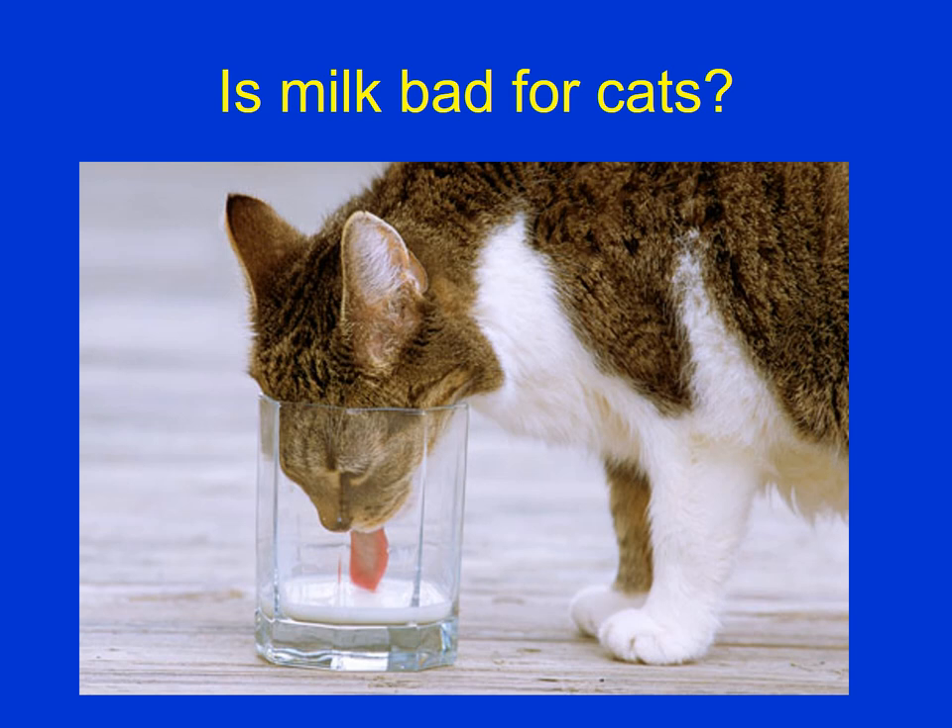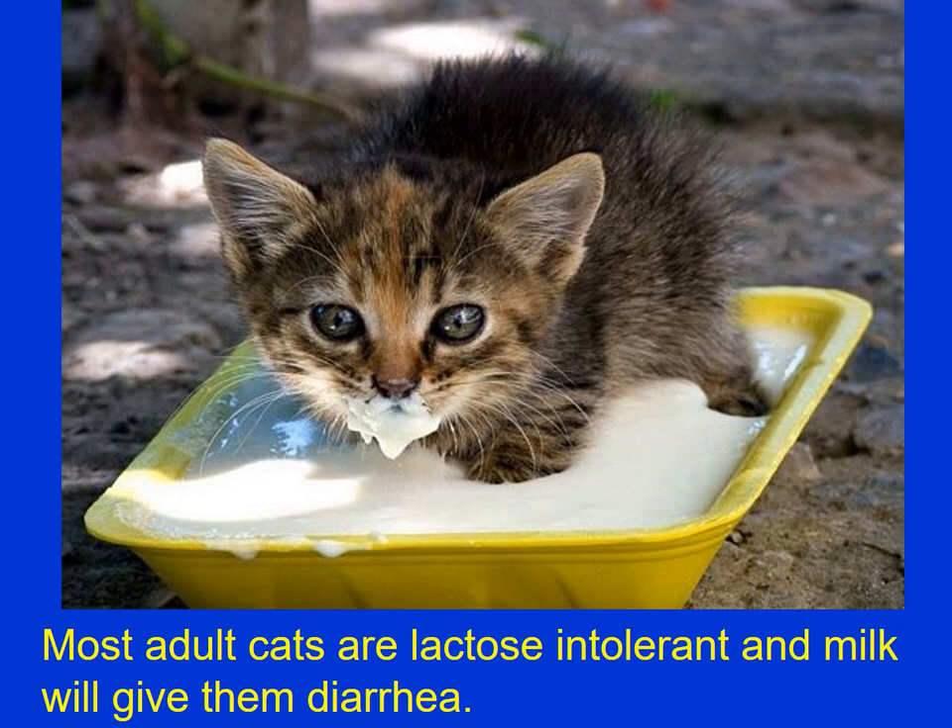Is milk good or bad for cats? Cats love milk, but think about evolution — adult cats certainly didn't have milk in their diets. Most adult cats are lactose intolerant in that they don't produce lactase to break down the disaccharide lactose into the monosaccharide sugars that can be utilized. The bacteria in the lower digestive tract love that lactose, and it's going to cause the cat discomfort and diarrhea. So you should not feed adult cats milk. In this illustration, the cat is consuming yogurt — yogurt is milk that's been fermented and the bacteria actually break down that lactose, so yogurt is completely fine to feed to cats, but you should not be feeding milk.